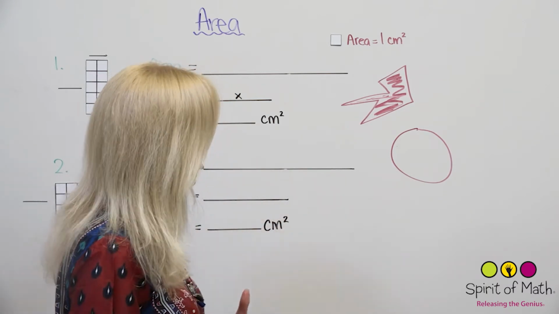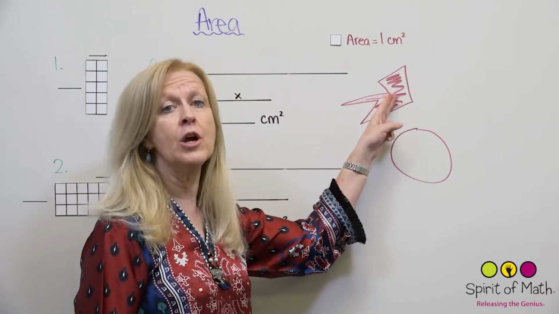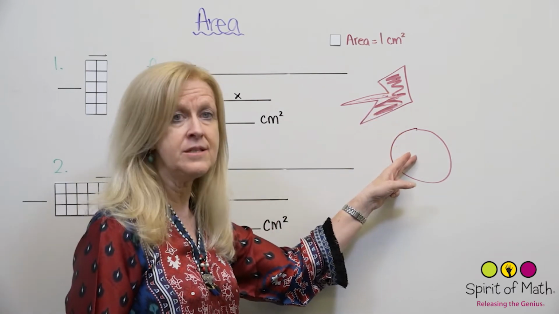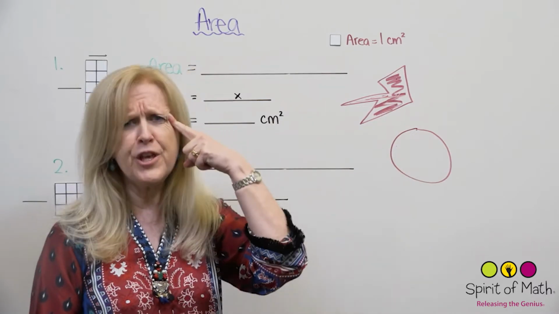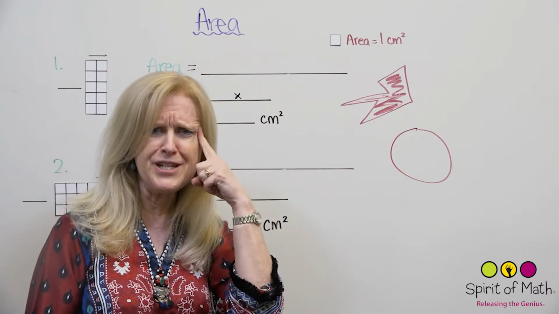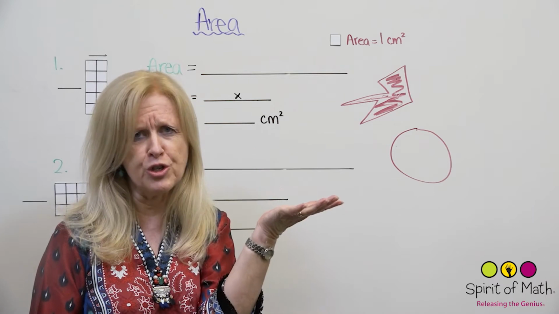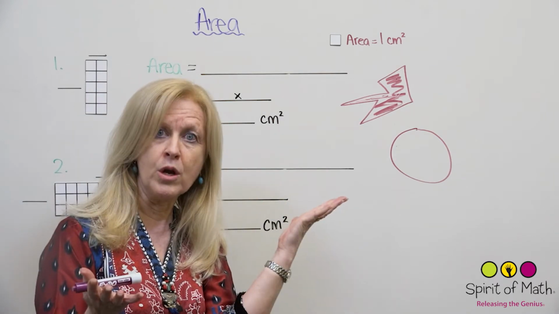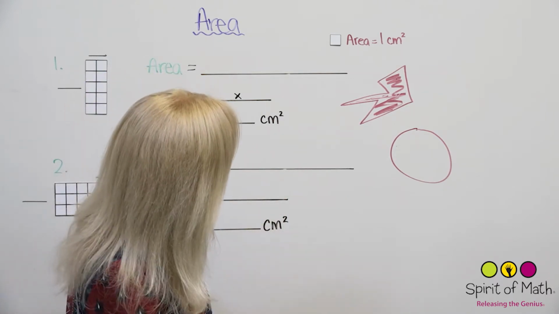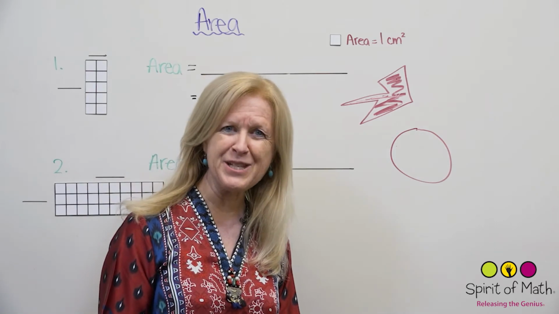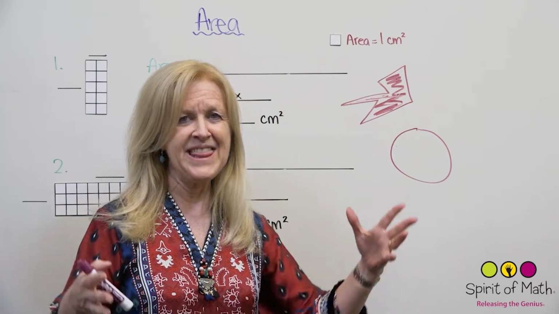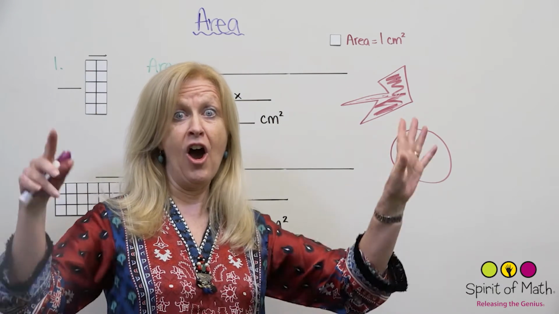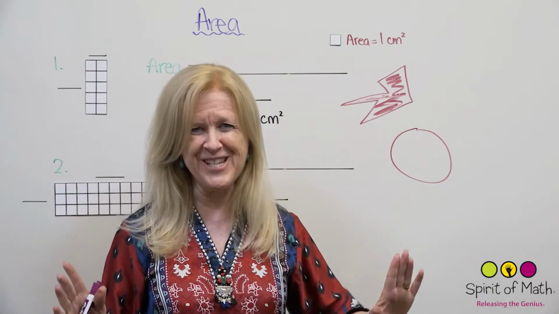Now, you can measure the area too, and mathematicians like to measure area. So we want to know, does this have a greater area than this? Or does this have a greater area than this? These are the sort of things that mathematicians think about and ponder. Which one has more? And then they go, okay, how can we tell which one has more? There has to be a way to calculate this. And that's when mathematicians said, aha! We have a way to do this.